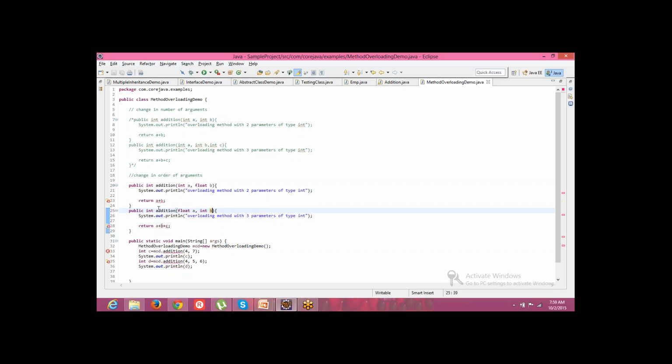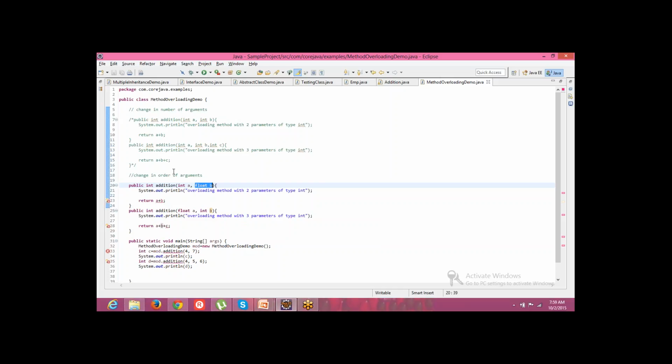Don't worry about the errors, we can resolve them. Try to follow this. First we have an integer a and float b. How many parameters? Two only. Here float a and integer b. Right, agreed. So here also the same number of arguments. Same method name with the same number of arguments but a different order of arguments.